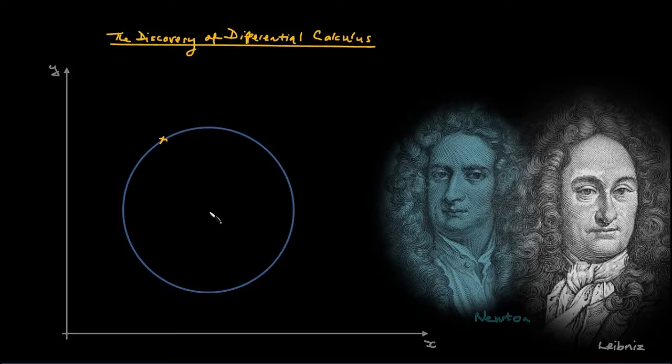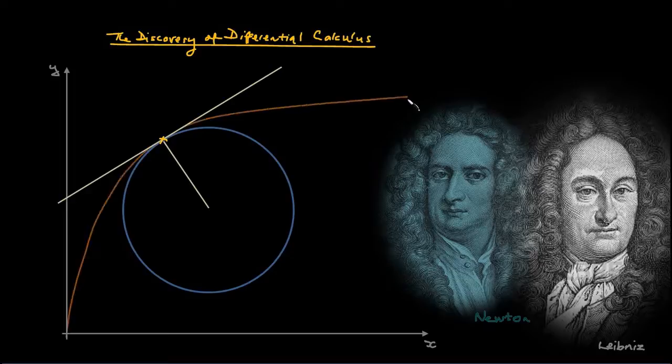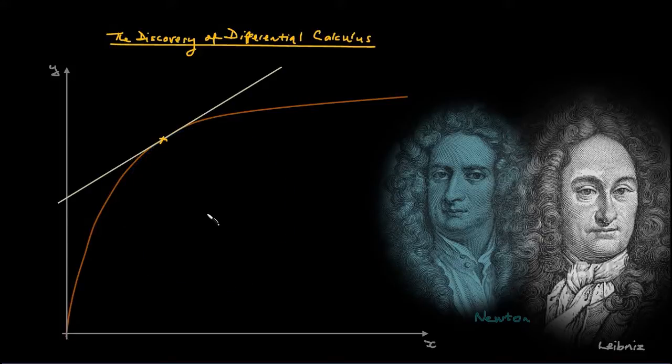So if we join a line from the center to the circumference, in other words, draw a radius to this point, then it's very easy to find the tangent to the circle. We just take a 90-degree angle, draw that up, and we've got a tangent at this point on our circle. That's easy, but when you've got a curve, then it's very difficult to know what we mean by center. And if we haven't got a center, can we be sure that this tangent we've drawn is accurate, is at the right angle? Well, no, we can't. So if we drew it like this, that might look plausible, or like this.